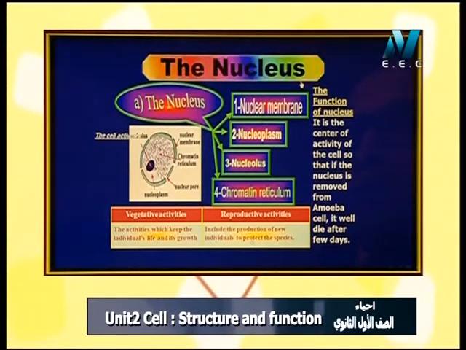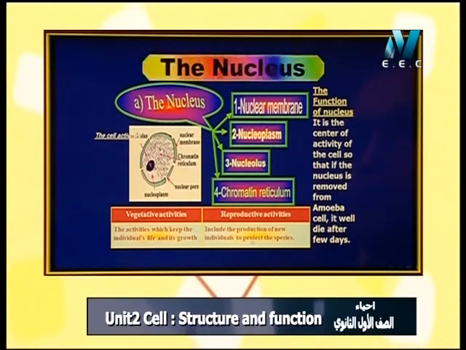جوه البلازما ممبرين هنلاقي بروتوبلازم اللي هو cytoplasm and nucleus. The nucleus consists of nuclear membrane which is a double membrane containing pores for exchange of materials between the nucleus and the cytoplasm. Nucleoplasm, which is called the nuclear sap, contains the nucleic acids, DNA and RNA. لو احنا فاكرين قلنا الكلام ده في يونت 1. Nucleolus inside the nucleus, which is responsible for the formation of ribosomes.